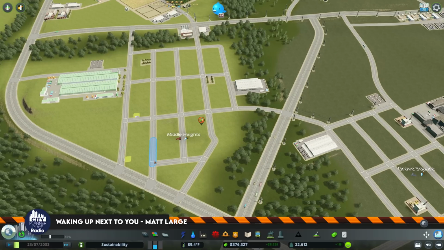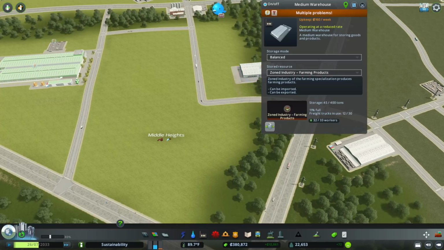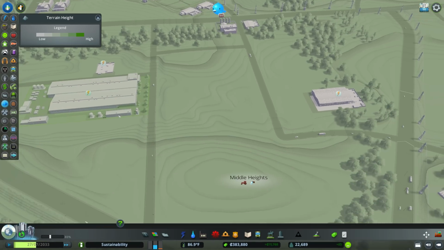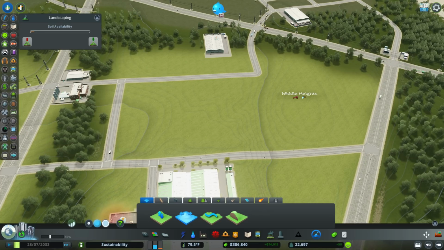And here's where I might make the exception. Let's get rid of this zoning layout. Doesn't matter. Or this roadway layout. We'll clean it up a little bit. And let's look at our terrain heights. I want to relocate this. And we're going to need to clean this up before I do that.